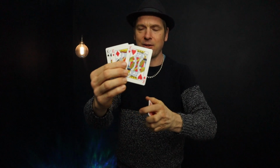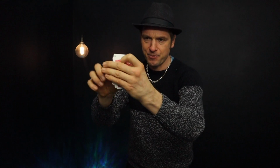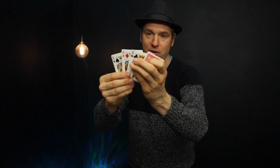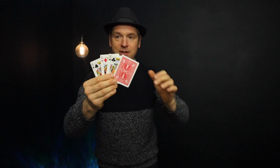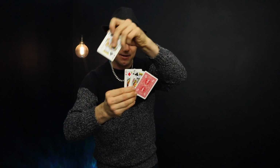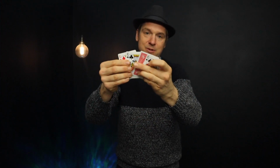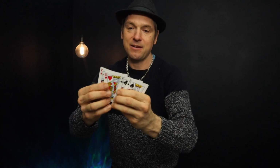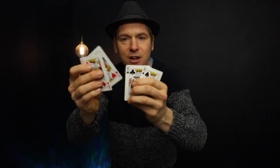Now the fourth one being the hardest of them all, you know what's going to happen. And that king being on the bottom of the kings. Now people think because it's at the bottom I might flip it with my thumb, so I'm going to take the king and I'm going to sandwich it between the others, like so. The last one, watch the last king, a little shake, and that is the fourth king to turn face up. That's four kings face up, one at a time.